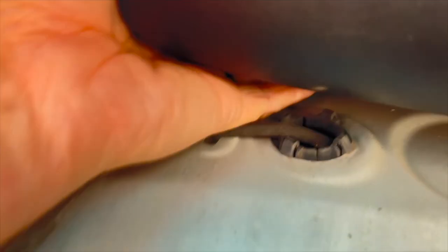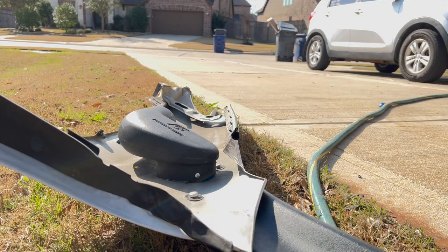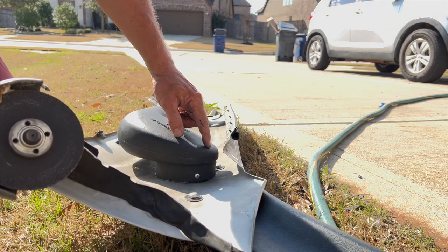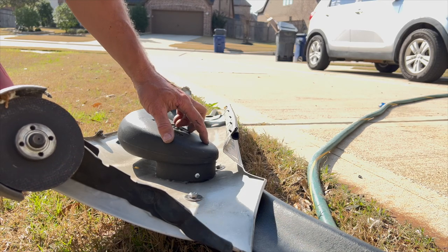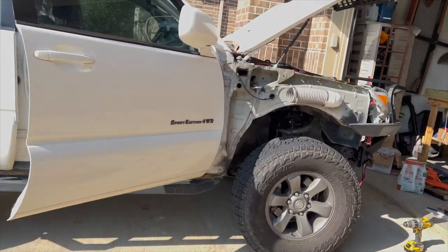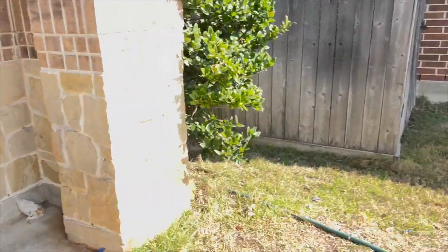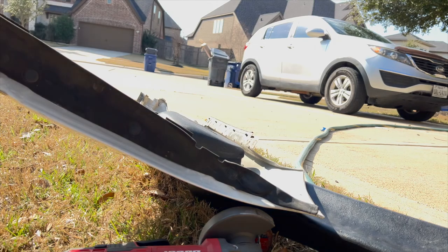Although that might be a little tight at the top there, against that bracket. Okay, I'm not happy about having to do this. However, I think it's gonna solve my problem. I know I'm gonna have to do a little repair on it, but I'm gonna chop the top corner here off this inner cowling, because this is what's hitting right here. It's what's hitting the brace underneath the engine, or the engine compartment here. So it's hitting up here somewhere. I think probably right here. So I think if I just knock off half an inch and then I'll just Bondo and seal it up somehow, then I think that'll work. Figure it out.